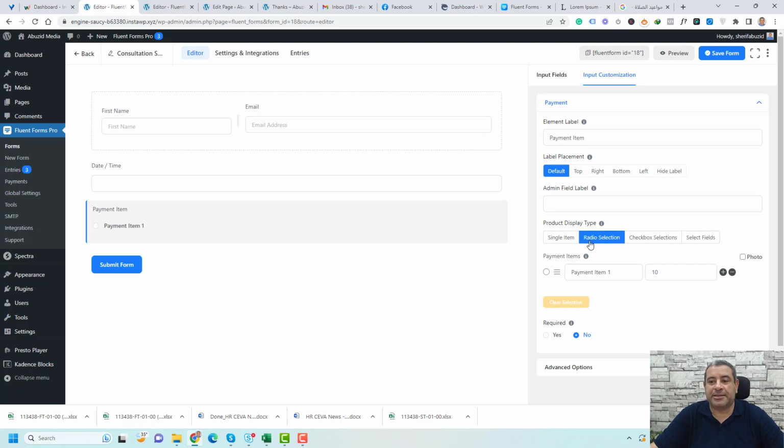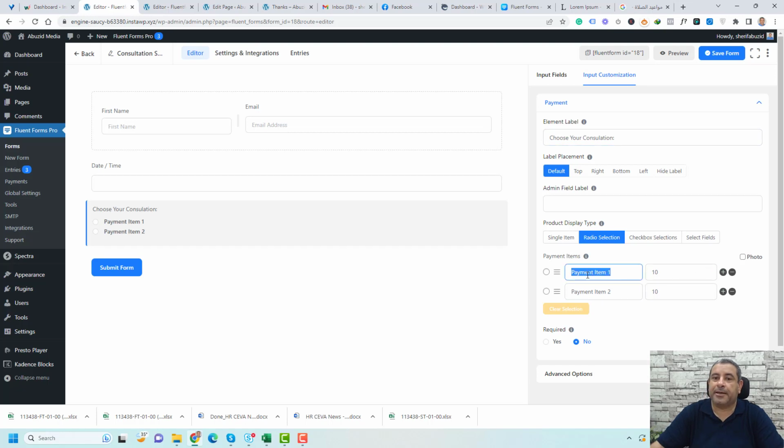And now, this is a consultation, so let's change the element label to choose the type of consultation that you'd like to have. And here let's add another item, and let's call this a Zoom class consultation. And let's add another, a live consultation where you can meet people face to face. Let's call this face to face consultation. And now we need to add how much people should pay for this. For the Zoom classes, the rate should be at least 75, for example. If this is face to face, it should be 200 or 199. So this is how much they pay for a 1 hour consultation.